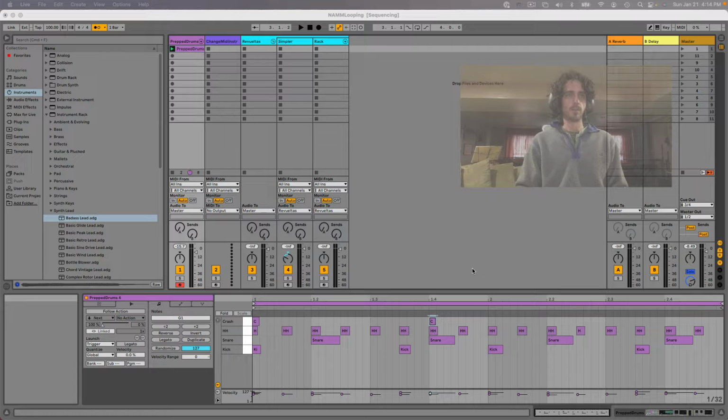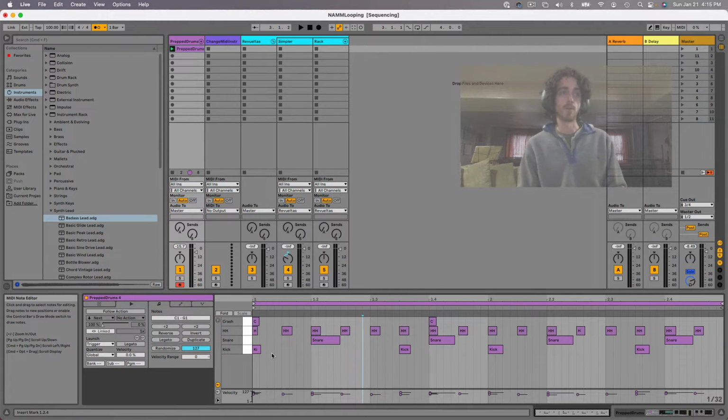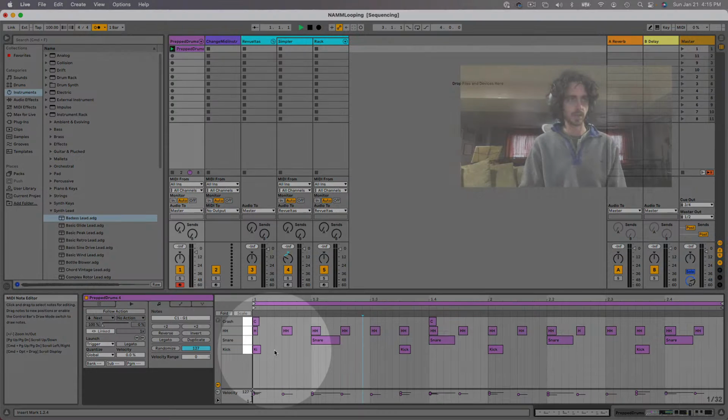Alright, so now that we have all this MIDI data recorded, there's a lot of other fun things we can do with it. So let's say maybe I don't want a straight rock feel anymore, but I want a shuffle. I don't have to re-record. I can simply use some quantization settings. So let me hit play. Bring the volume down so you can hear me talk.